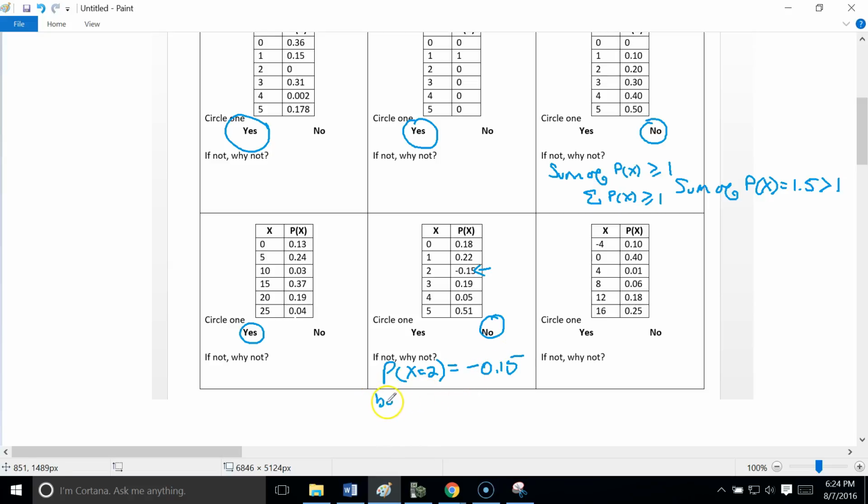All p-values have to be between 0 and 1: 0 less than or equal to p of x less than or equal to 1. Okay, so all probabilities must be between 0 and 1, and that one is not compliant, so that's why it's not a proper distribution. Finally, the last one, everything looks good here again. Some people might be concerned about this, that there's a negative there, but that's okay. We're allowed to have negative answers. It's the probabilities themselves that can't be negative. So this is a proper probability distribution. Okay, that's it for 3.